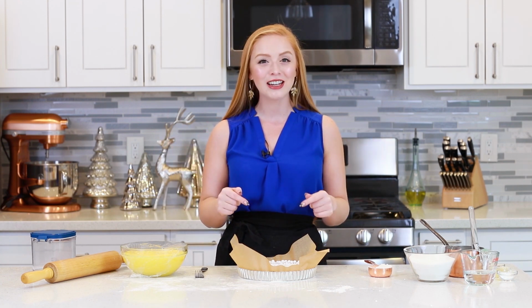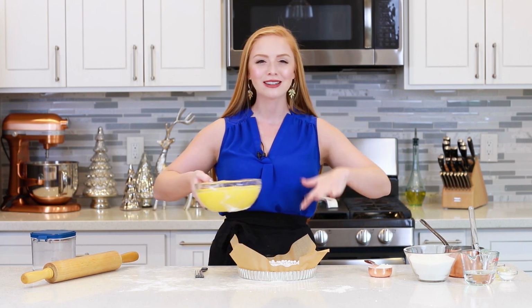I'm going to blind bake it at 425 degrees Fahrenheit for about 25 to 30 minutes until it's a rich golden color. While this is in the oven, it is the perfect time to make a batch of my easy lemon curd. You guys are going to love this recipe. It's extra lemony, so delicious and creamy.